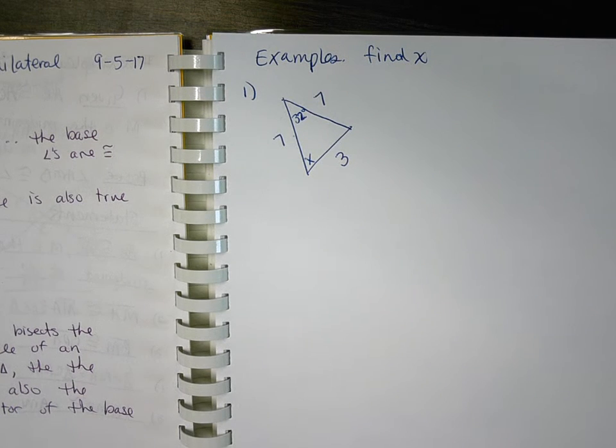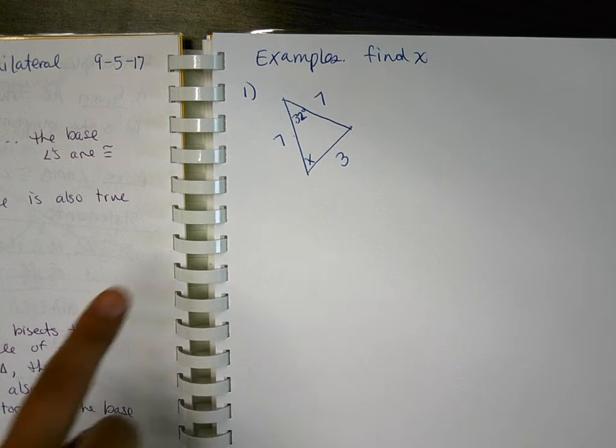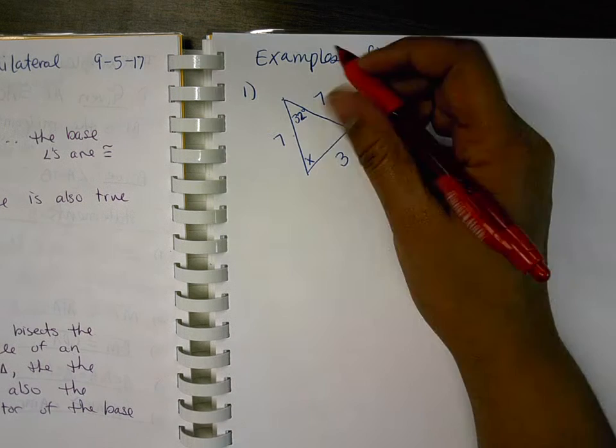All right, so you're going to have a triangle like this in your homework. Sometimes your X is an angle, sometimes your X is a side. Is this X a side or an angle? An angle. All right. If it's an angle, that means you know something about your side. So look at the outside. Is this an equilateral or an isosceles? Why is it isosceles? Because these two sides are congruent.